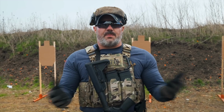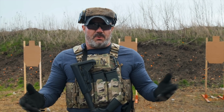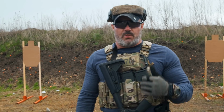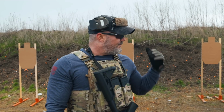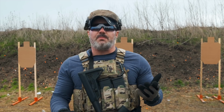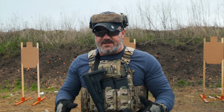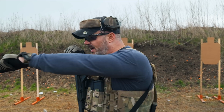All right, next thing we're going to talk about is transitioning between multiple targets. Multiple threats, multiple round engagement on multiple threats, transitioning between the targets. Now, the situation is going to dictate what skill you use whenever you're running the targets. If targets are close, a meter apart or so, just like these, it's relatively easy to keep your feet based and use from the waist up like a tank turret and transition while keeping the feet based and centered.